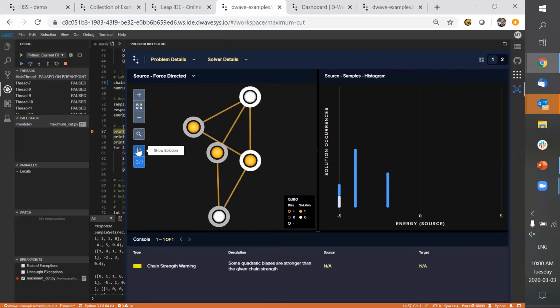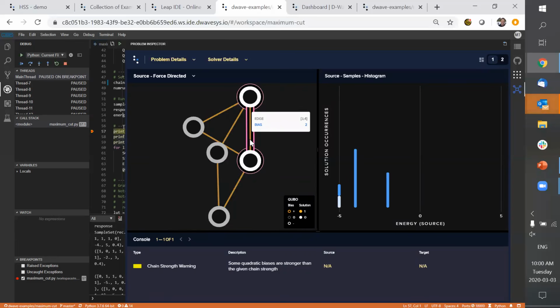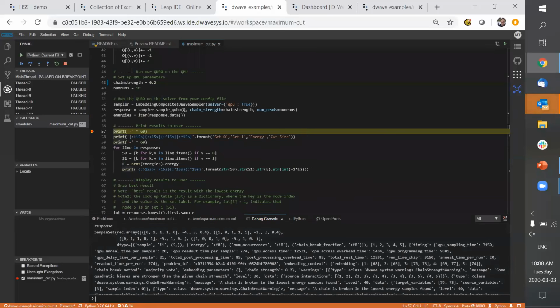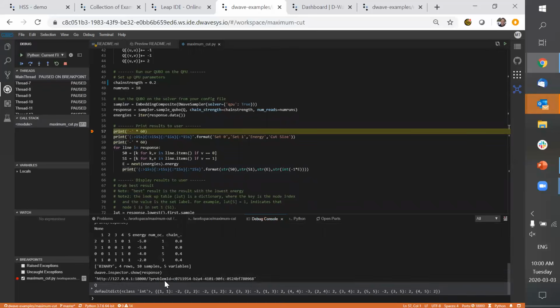And if I go to this menu and turn off the solution, I'm just looking at the problem form. So now the color shading gives us information about the value that it actually took, whether that's a local bias or a coupling connection edge. To show you a connection to the actual program, we submitted a problem form called Q. So let's pull Q up.